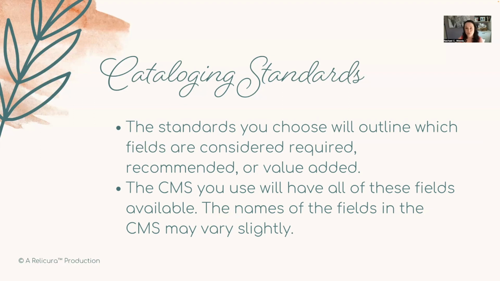And the CMS that you use will have all of these fields available and so much more. So working with the CMS and figuring out, okay, is it a one-for-one match, like object name has an object name field in the CMS, or is there a slight variation? Because of course, every museum, every CMS collections management system that is out there does tend to vary the name slightly for their different fields. So while the name may not match exactly, there will always be a field to match up to, assuming that you are using a CMS that was built for museums and or archives.